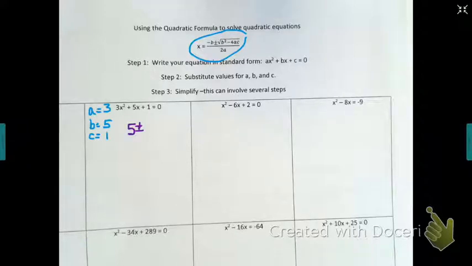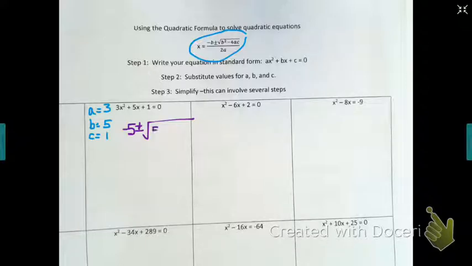Plus or minus the square root. B squared. When I put B squared in the equation, I don't worry about the negative. The opposite, wouldn't it be negative 5? Yes. When I put B squared into the equation, I don't ever worry about the negative or the positive, because when I square it, it will be positive. So I usually just put the positive, that way I don't have to think about it.